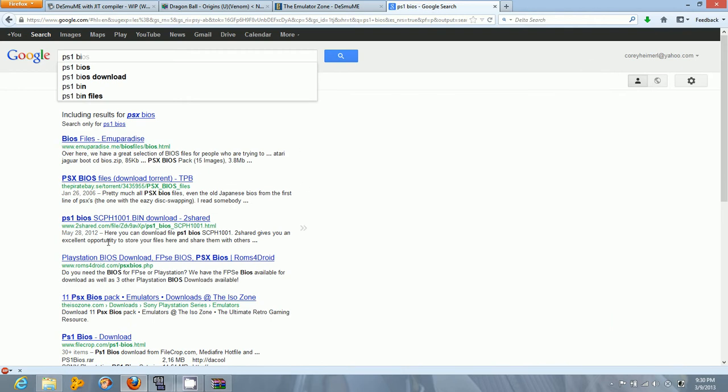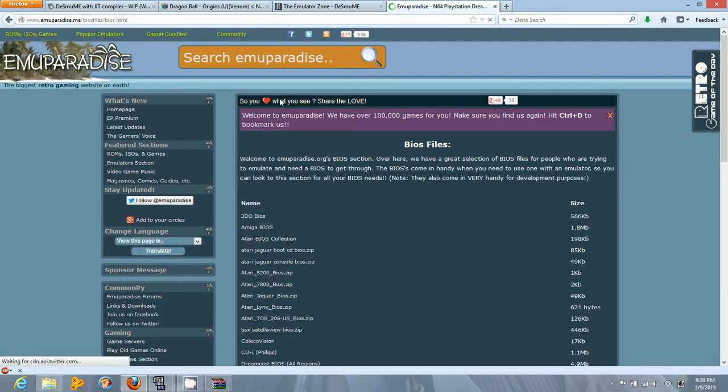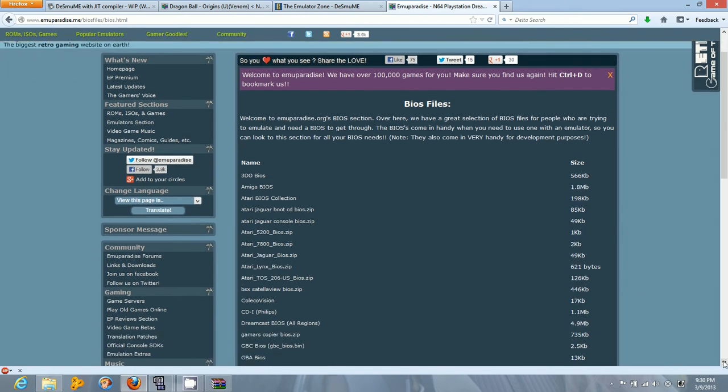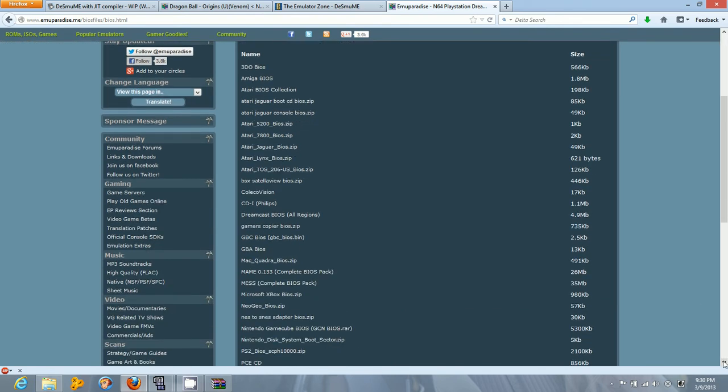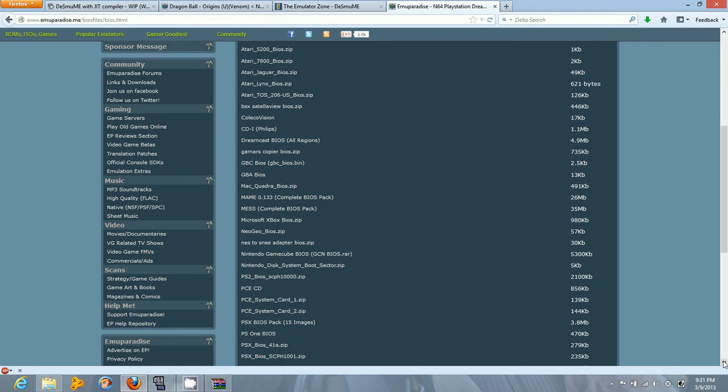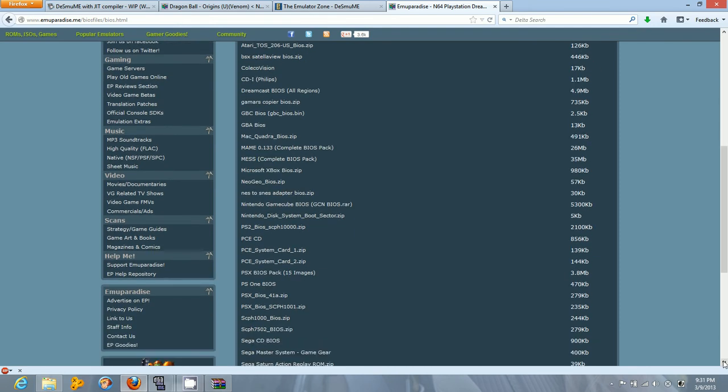Now for BIOS you can go to EM Paradise. They also do have BIOS folders as well. See, they have each BIOS for everything, like Atari, PlayStation, PS2.